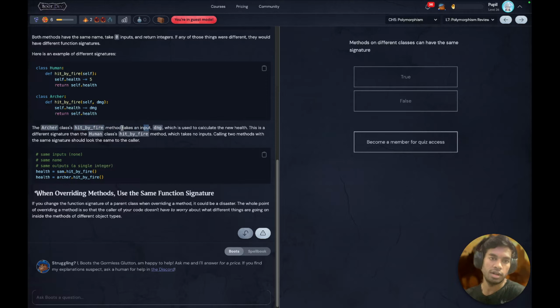False, because not always. They might not. It is a good idea to use the same function signature when overriding a parent's method from a child.